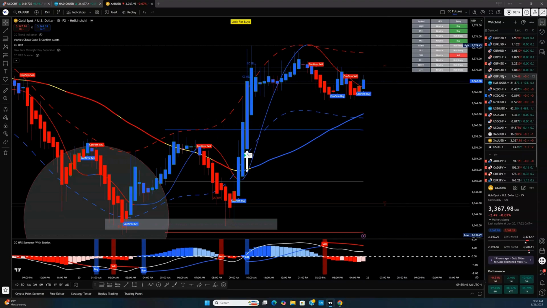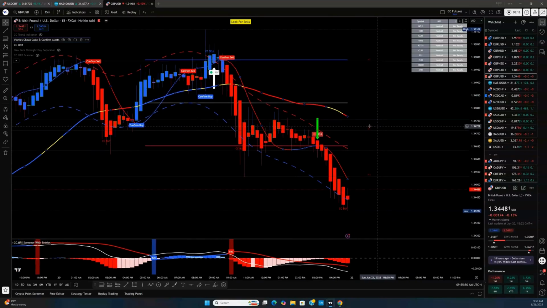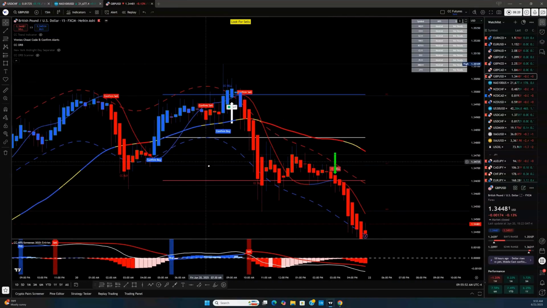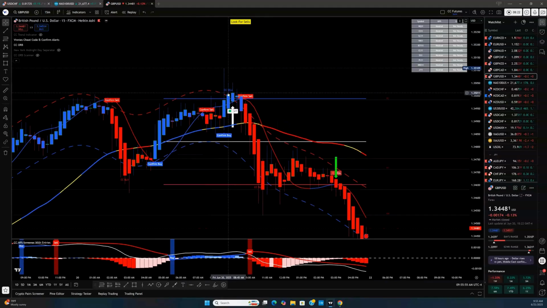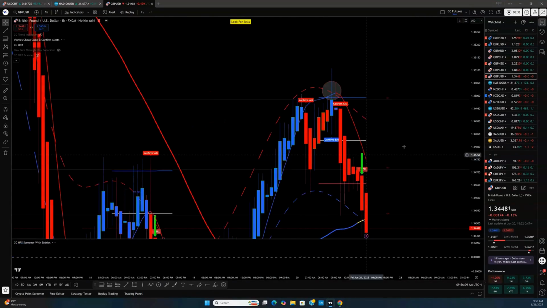All right, let's go to a different. Let's go to GU. Right, we see that here we had a failed breakout to the upside here in the morning time. Why? Well, because we had a cheat code sell signal, and we probably had one. Not probably, but we had one on the 1 hour. So let's go to the 1 hour so I can show you guys. This is why you need the complete system, right?